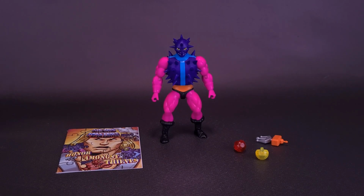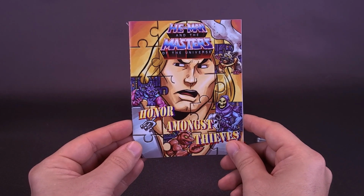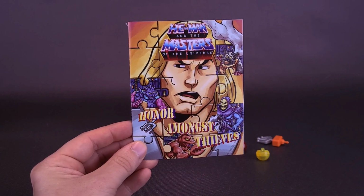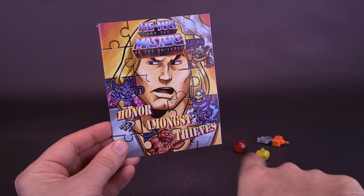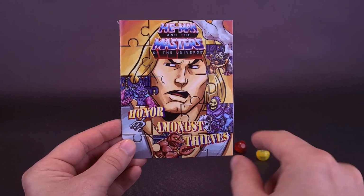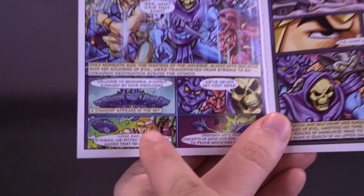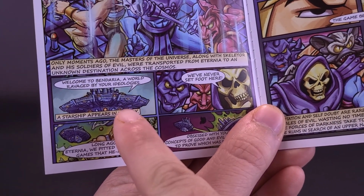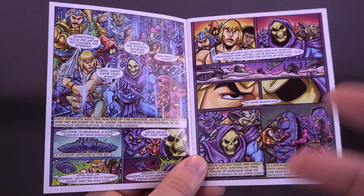until, of course, we have a look at Clawful. Speaking of Clawful, one of the things that the two figures are going to share is the exact same mini-comic, Honor Among Thieves. It does take a lot of elements from the episode The Games, in which you'll see in a second the episode-specific accessories are pulled from that specific episode. But even though there are some references to the games, more predominantly this space saucer down below plucks from Eternia both Fisto and Spikor as the two candidates that are going to be battling in the arena of games.